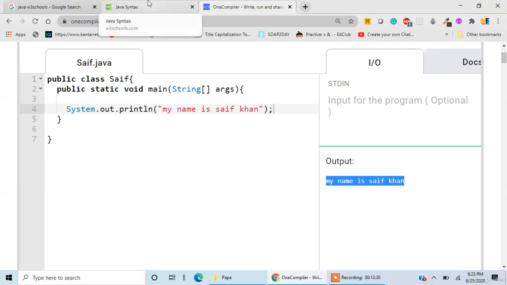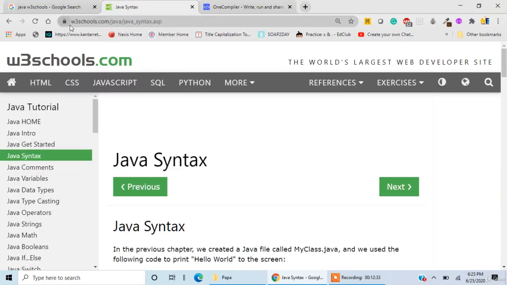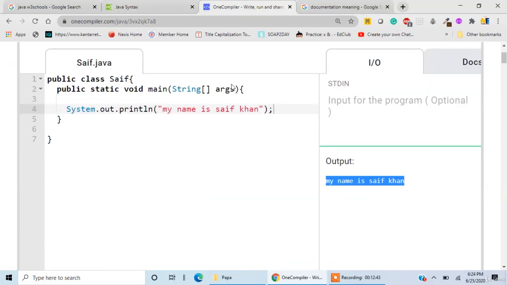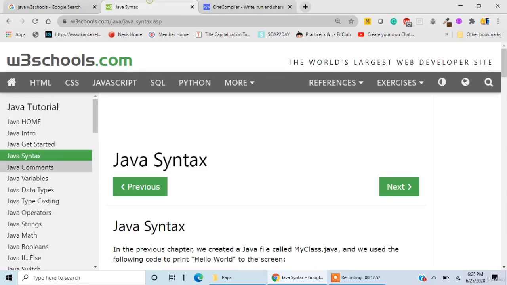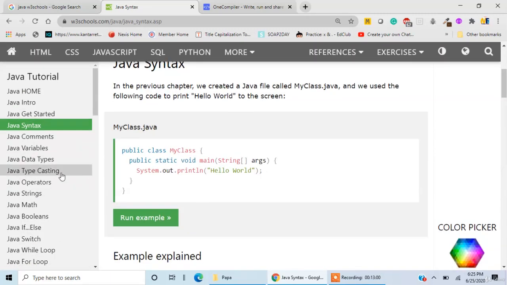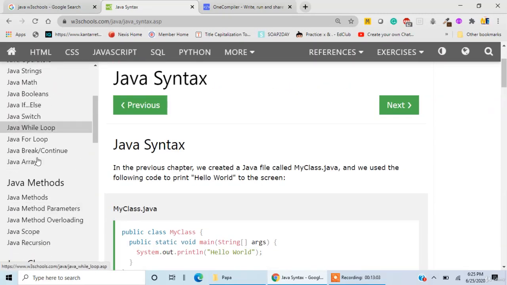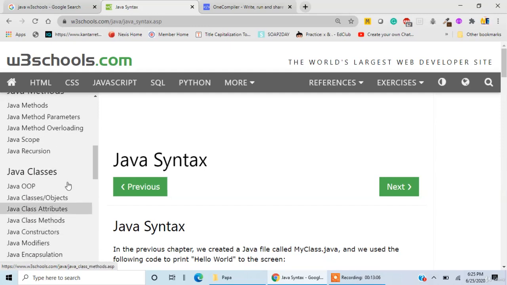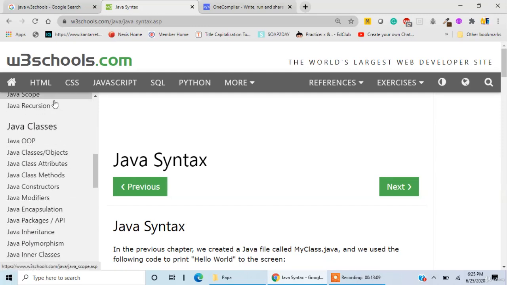We have this output over here, and this challenge is completed. One more thing I wanted to tell you all, we are on this website w3schools.com. It is a very cool website. I just want you all to go ahead, and we can find any documentation there. Documentation defines the information about anything. This is the documentation of Java, which means it has all the correct facts and correct data of Java. As you can see, we have this site over here. It is a very good website. I just want you all to go there and check out all the things. We will be going through all of these things over here: methods, method parameters, and recursion, and stuff like that.